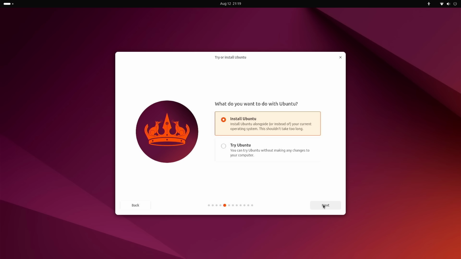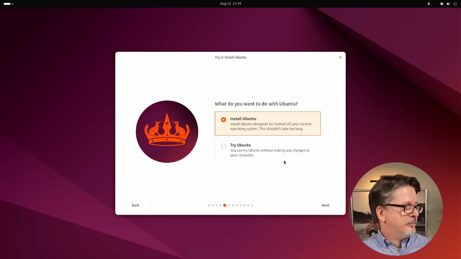Now at this point, we can either install Ubuntu or we can simply try Ubuntu. If we say try Ubuntu, it's just going to continue running off my USB stick. That's a great way to experiment with it and see if it's something you like and want to use, but it is going to be a lot slower than it would normally be because it's not fully installed on your computer. So as a trial measure, that's great. If you hit try Ubuntu, it's not going to install anything on your computer. It's just running off that stick. When you shut down your computer and pull out the stick, everything is gone and it's wiped out.